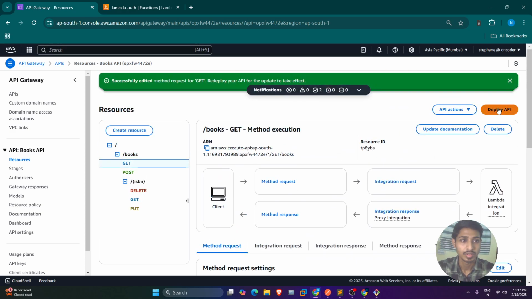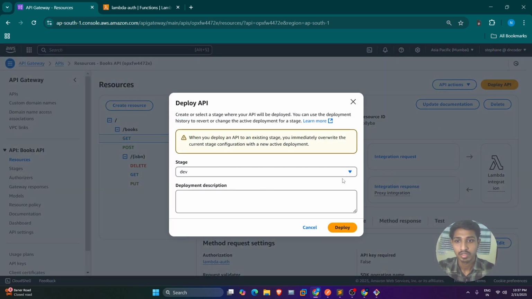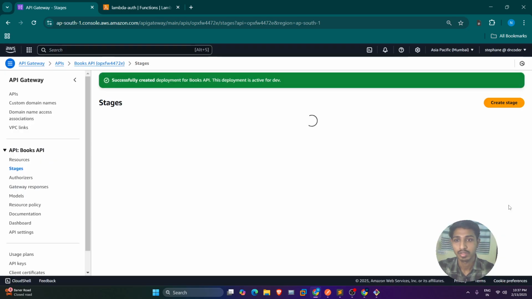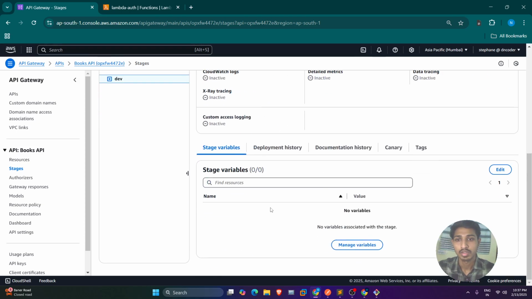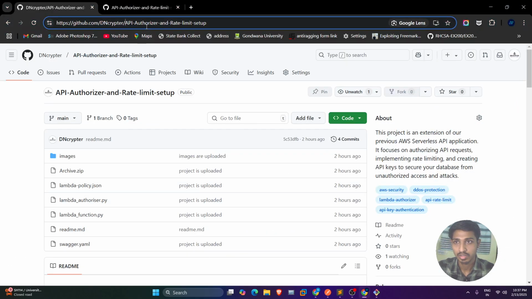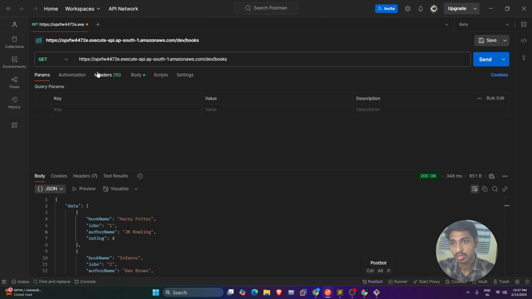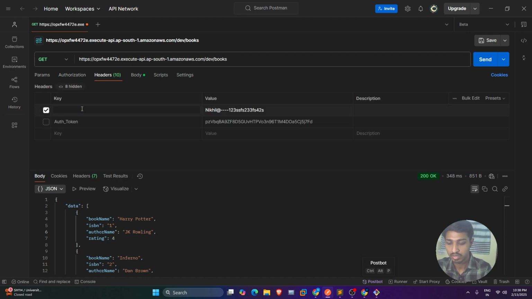So let's deploy. Now it has been deployed. So let's check whether it is working or not. We use Postman to check this. Name it token.